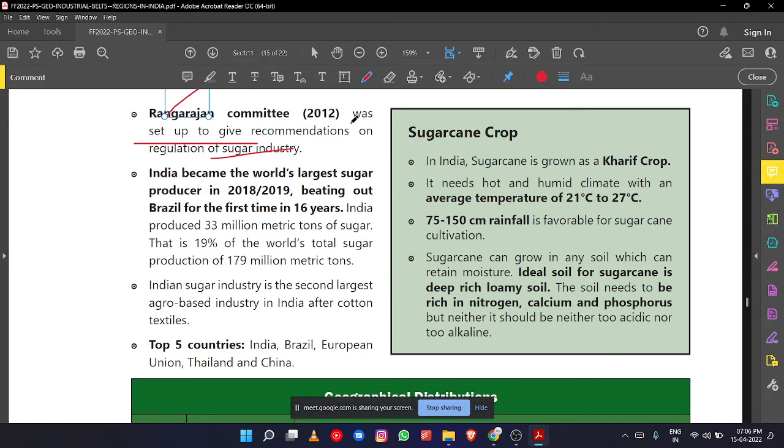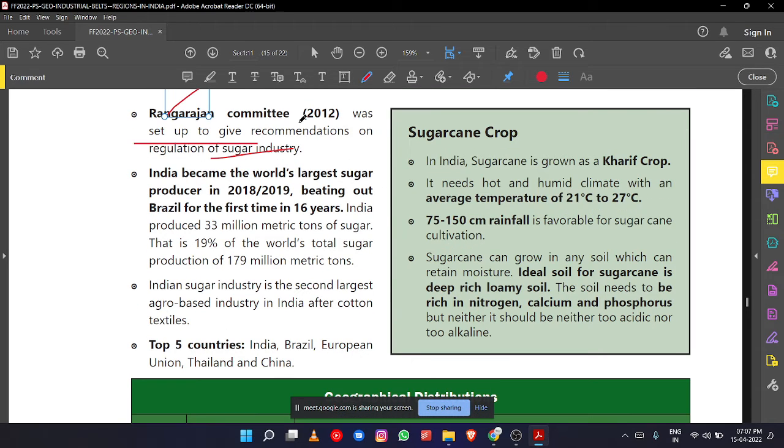Why special regulation for sugarcane production and sugar industries? Because the cost of production of sugar is much more when compared to the profit they are gaining. Because lot of sugarcane manufacturing is there, many industries are developed. Sugarcane is a commercial crop, so it requires lot of water and lot of input of fertilizers. Still farmers will get a profit margin, and there will be an assured price. That's why the sugar industry is not proper.